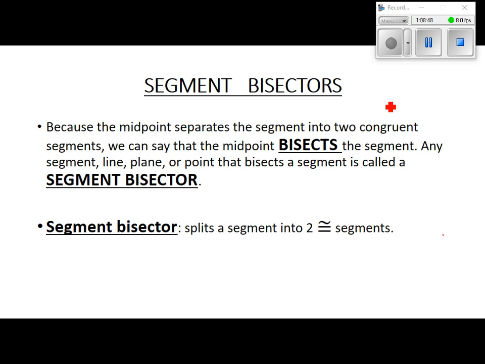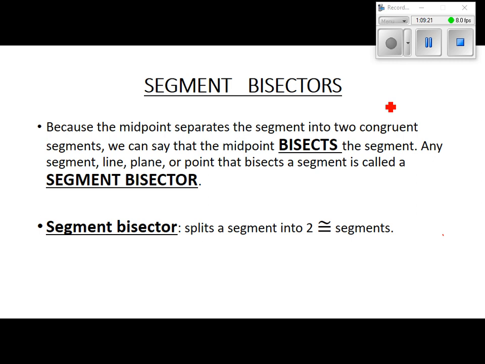Anybody know what the word bisects means? Cuts in half. Splits into 2 equal sections. When you're in science class and you're dissecting something, what are you doing? Splitting it into sections. Like di, not by. What's di as the prefix mean? Multiple. So you're just cutting it up. What's trisect mean? Split it into 3 equal sections. So bisect, you're just splitting it.